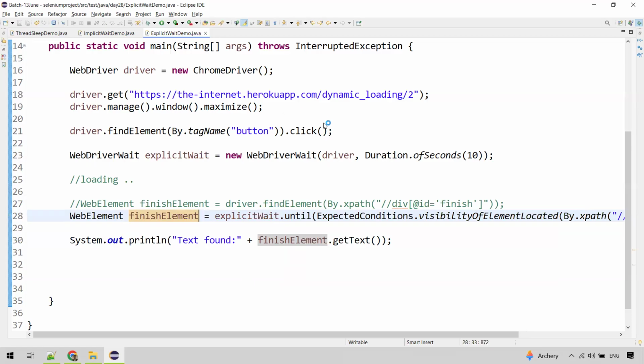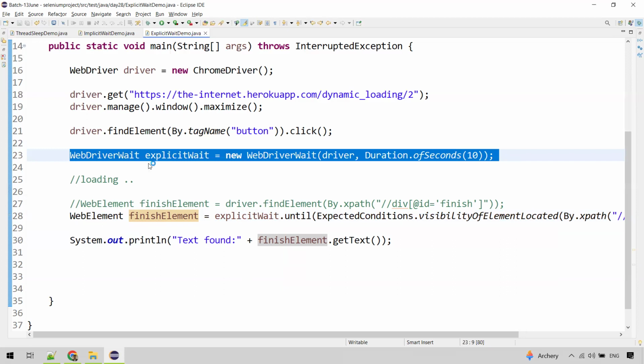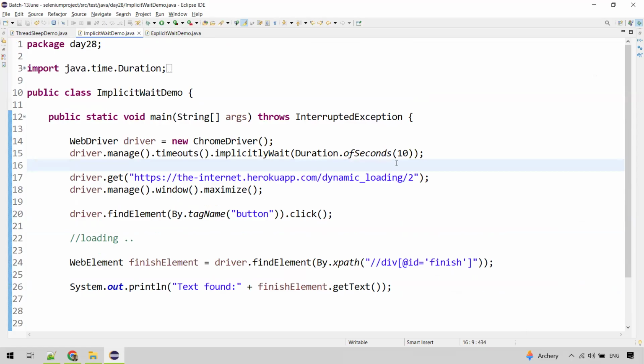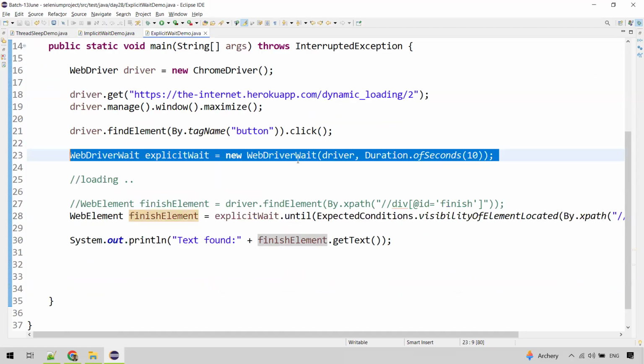So first we did two things here, right? We wanted to specify the timeout, because explicit wait works based on the time and also the condition, right? If it was working only based on time, we already have the implicit wait. There would not have been any difference. But explicit wait also gives you fine-grained control over the condition, so you can even specify the condition here.